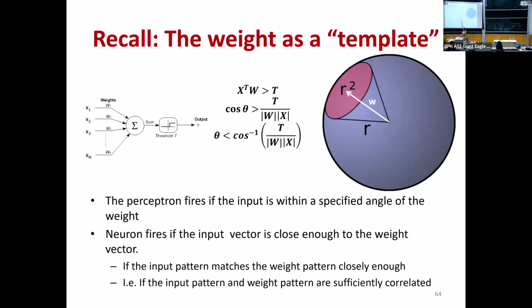You're saying that the angle between W and the vector must be less than something. So in effect, you're saying that if your data lies within some angle of the vector, then the output is 1, otherwise the output is 0. So what does this make the vector in this case? Similarity, what does it make the weight vector? Anybody?